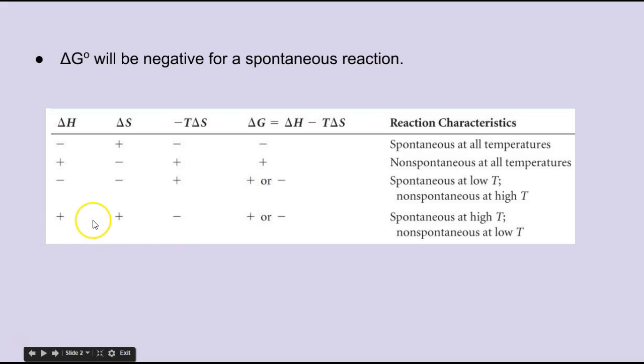We see the reverse or opposite happening here: the unfavorable positive delta H, the very favorable positive delta S. So which one is going to drive the reaction? Well, again, at high temperatures, the T delta S term is going to be a negative value, and at high temperatures that will be a very large value.